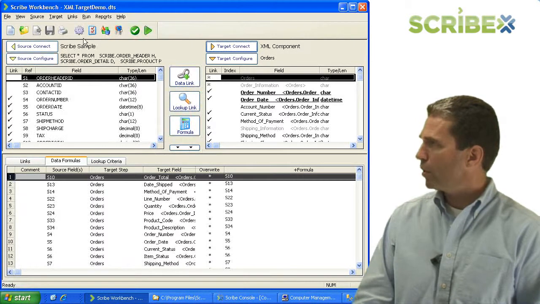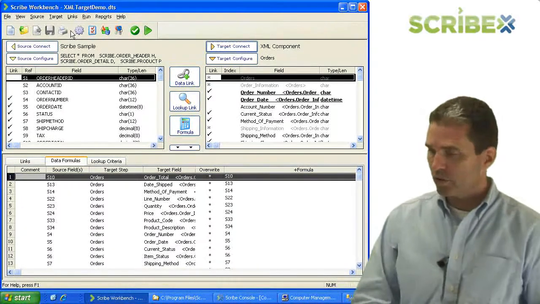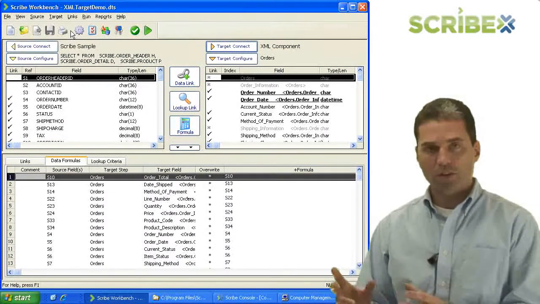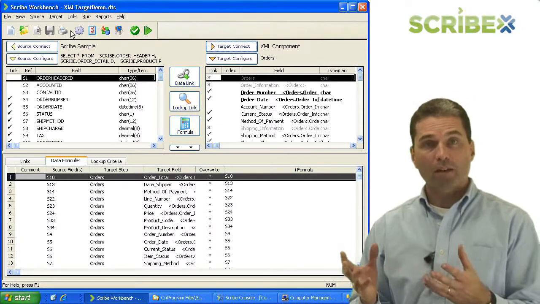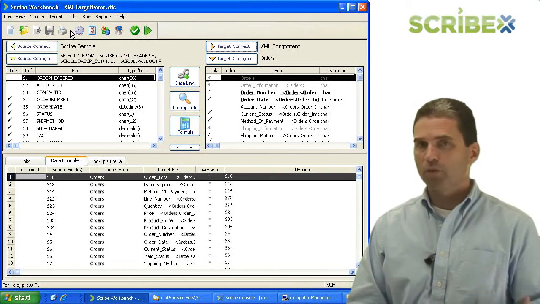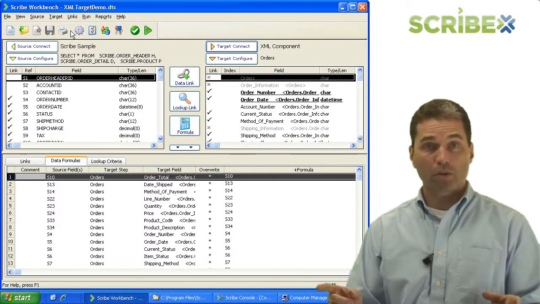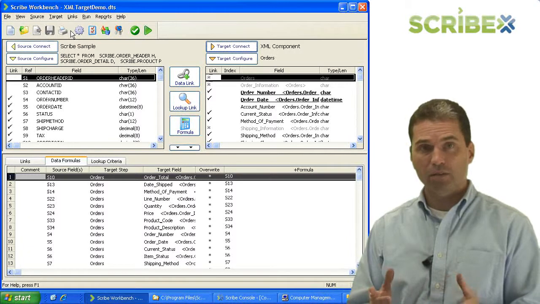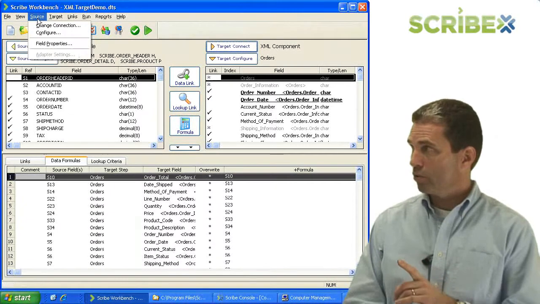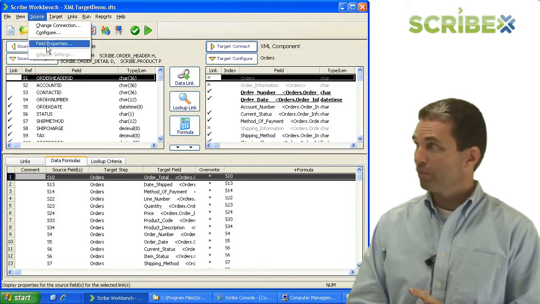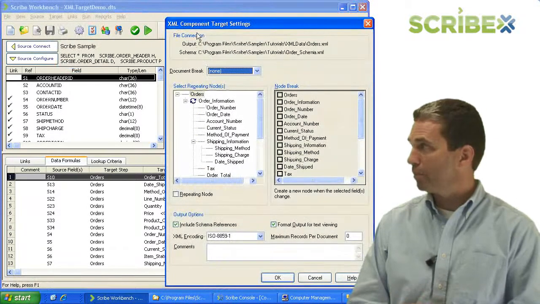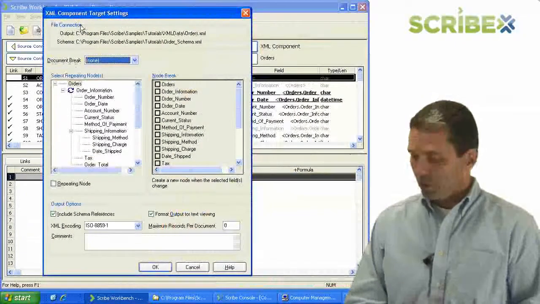And I'm just going to review the way this is set up. Now, one thing I haven't showed you yet is that those windows about the nodes, the repeating nodes and the document breaks show up automatically when you're doing the source window configuration or the target configuration. But if you want to get back to them, you don't go to either of those two places to get it. So that can be confusing for people. So I want to show you what you do. If XML is on your source, you would choose Source Adapter Settings. In this case, XML is on our target, so I do Target Adapter Settings, and I can get back to that window. So let's take a look at what this is going to do.